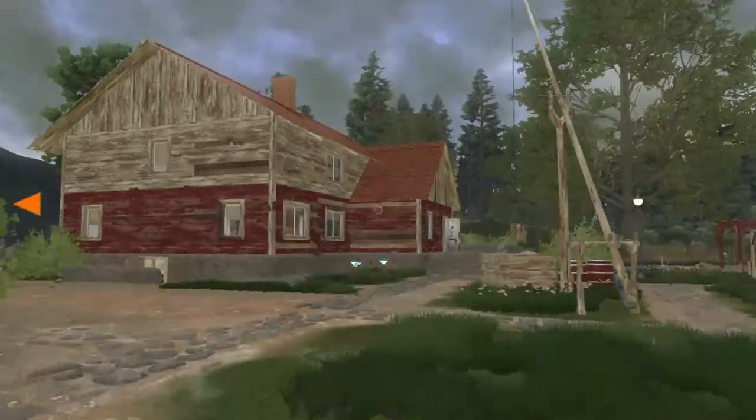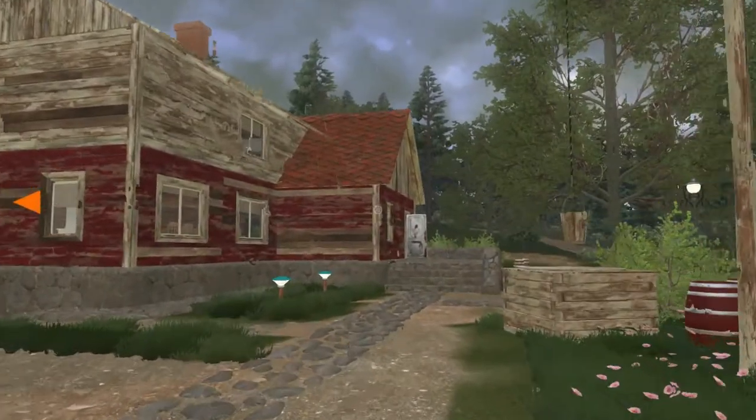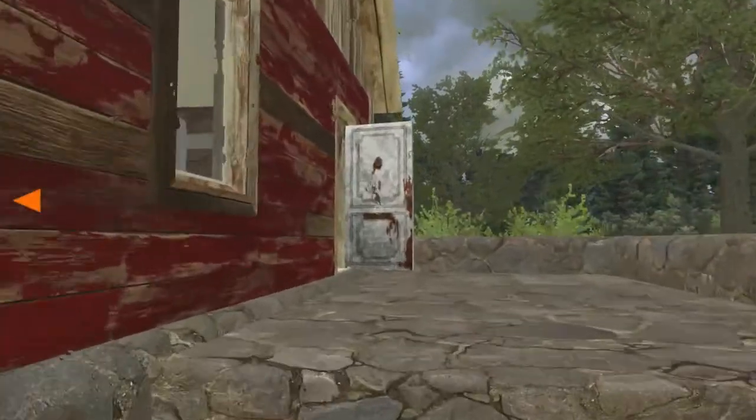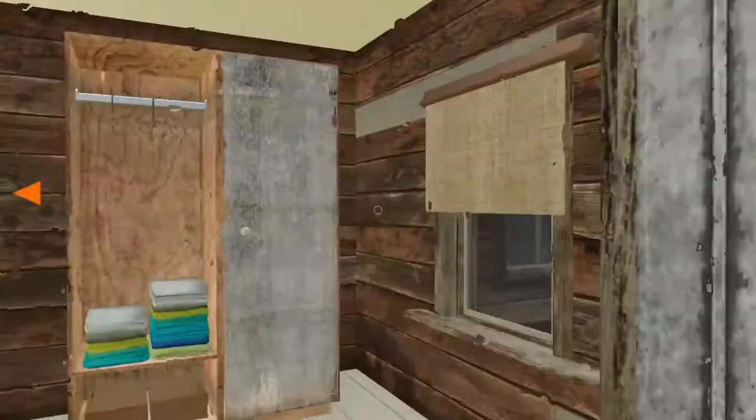Man, I can't wait till we fix up this house, because it is a dump right now. I do like the particle effects for the rain though, like the little raindrop overlay.